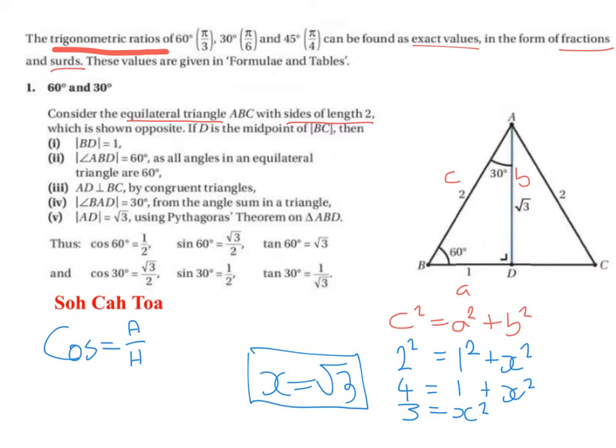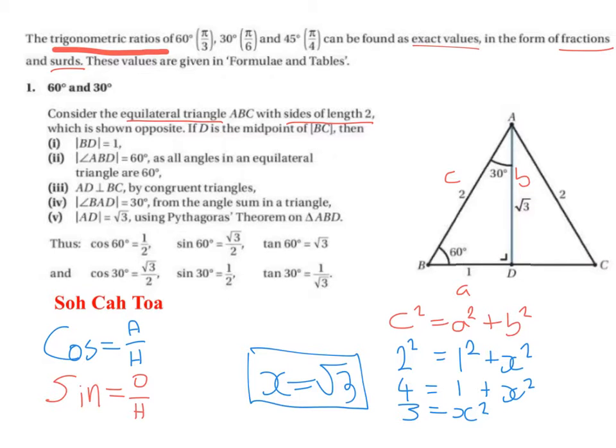Next we have sine. And we know from SOHCAHTOA, sine is equal to O over H, the opposite over the hypotenuse. So sine of 60 is equal to O over H, which is the opposite, which is root 3, over the hypotenuse, which is 2. So sine of 60 equals root 3 over 2, the opposite over the hypotenuse. Sine of 30, so here's 30, again is equal to the opposite, which in this case is 1, over the hypotenuse, which is 2. So sine of 30 is equal to 1 over 2.